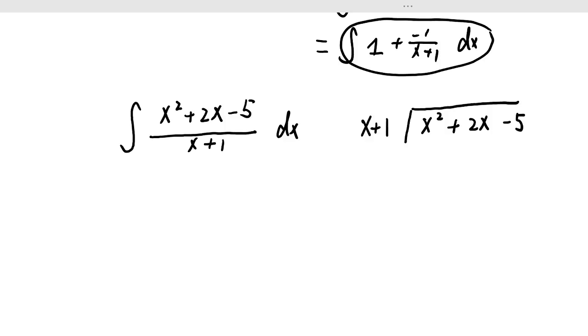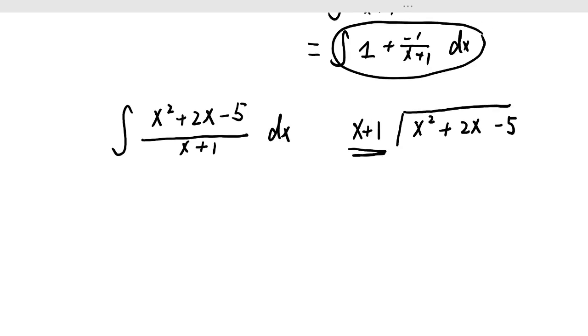So when we do long division, we have to see what we divide by. We divide by x plus 1. It's two terms, so I'm going to use the first two terms. We're going to match the x squared, the highest degree term. In order to get the x squared term, I have to multiply x by x plus 1, because x times x is x squared. 1 times x is x.